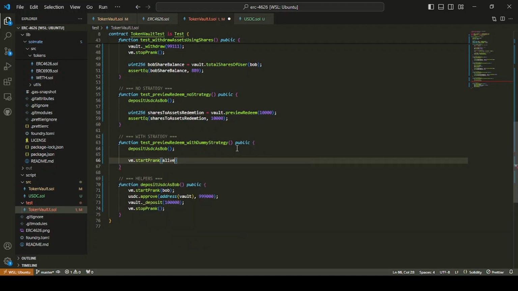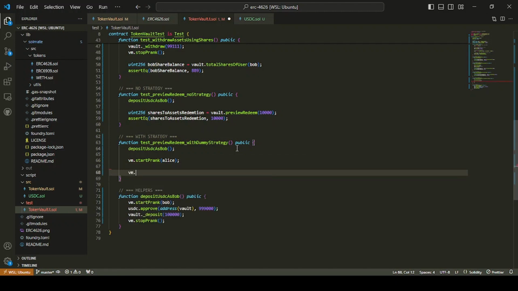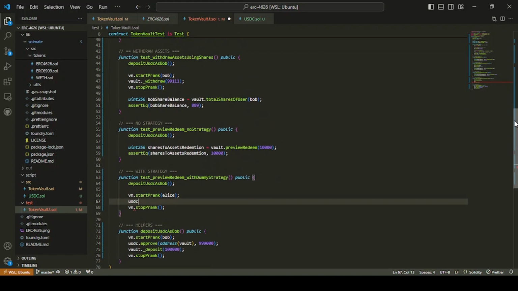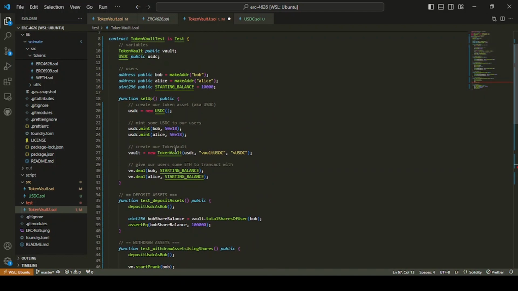And what we're going to do is prank as Alice. VM stop prank. Okay. Because we've given Alice in our setup function, we've given both Bob and Alice these tokens.